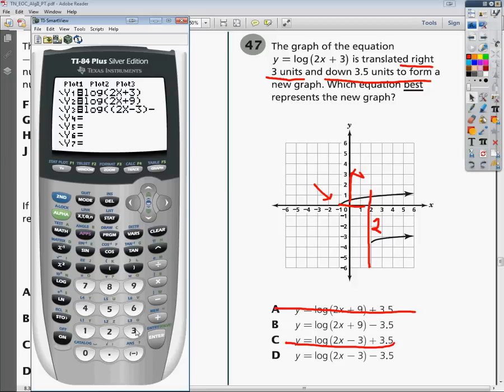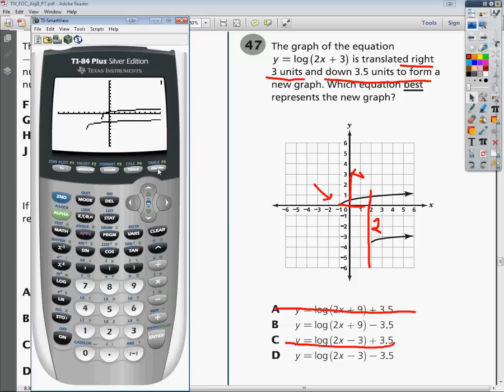So this one's minus 3.5 and this one is as well. I learned my lesson. I've already done this problem once and I totally messed it up trying to find the zeros by adding this 3.5. But visually, it makes a nice story anyway. So I'm going to graph this one out, make sure it's all in there like I want it to be. Everything seems fine. So there's the first one. Looks pretty much like it's supposed to. There's the second one. And there's the third one. And you can see this one looks a heck of a lot more like this than this one does. This one's all the way over here. So B is probably not the right answer.